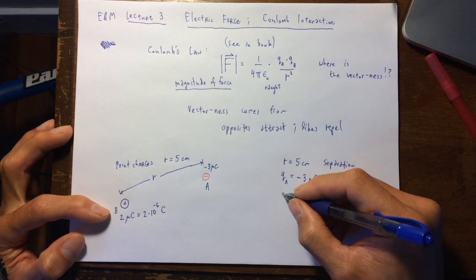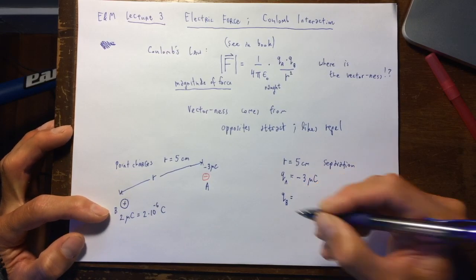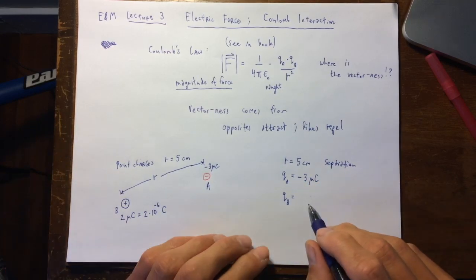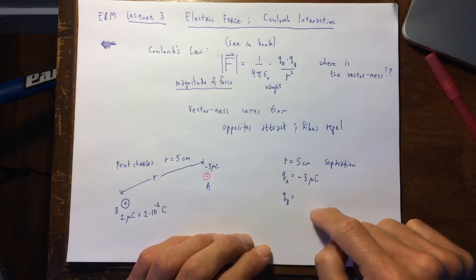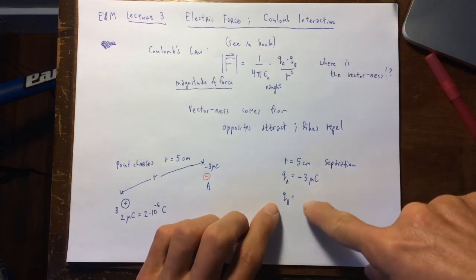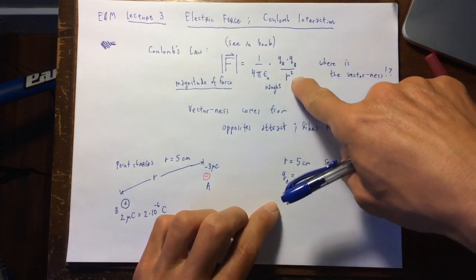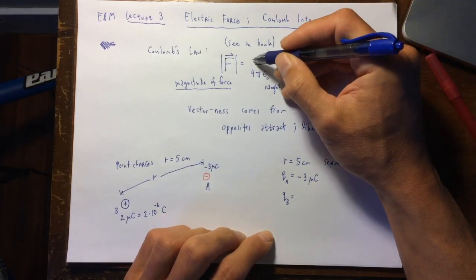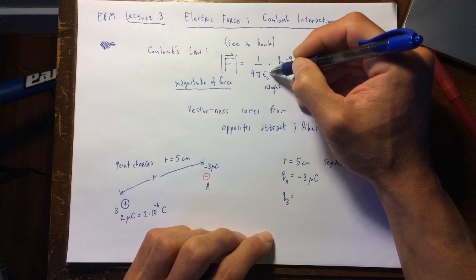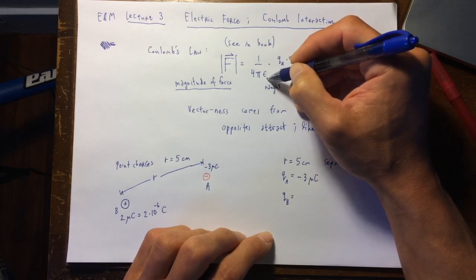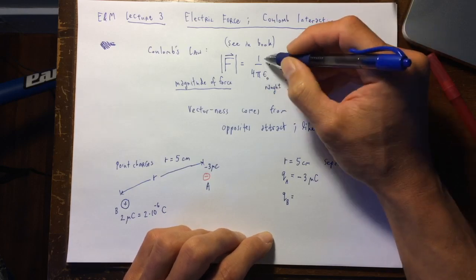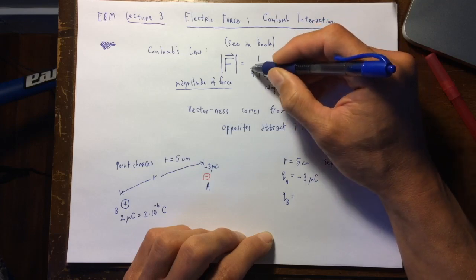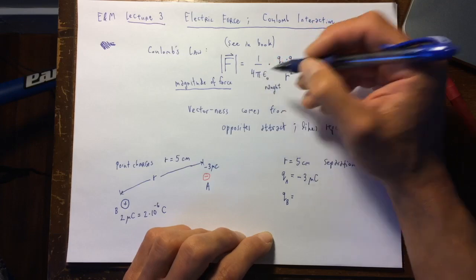And the charge of object B equals, oh, you know, I just realized that I made a mistake. So I'm sorry to pause. I'm going to go back up in here, and I'm going to quickly do something. So 1 over 4 pi epsilon naught. I haven't told you what the permittivity of free space is, but that's what this epsilon naught is. All of this stuff here calculates to be a positive number.